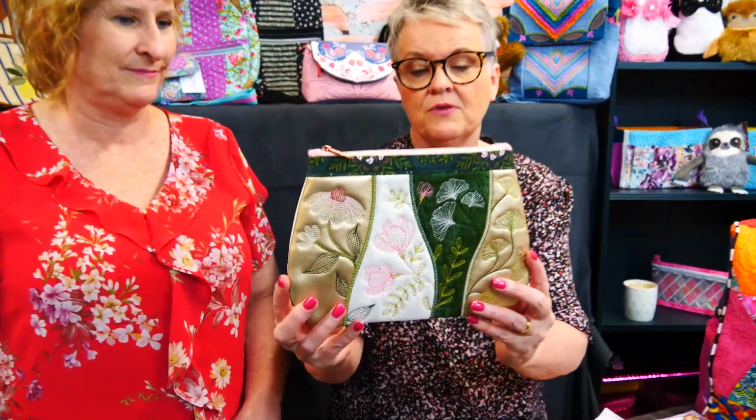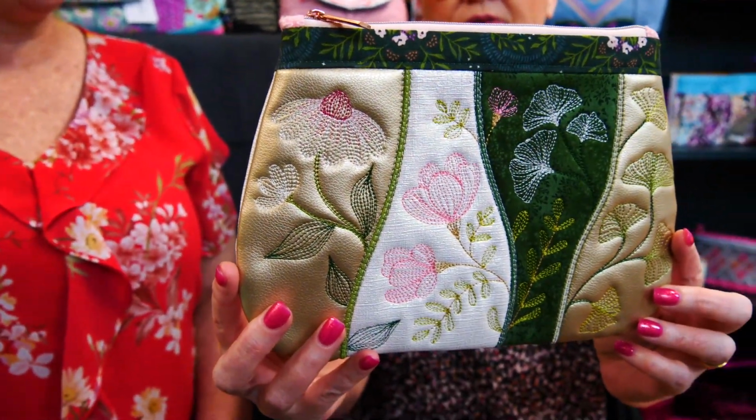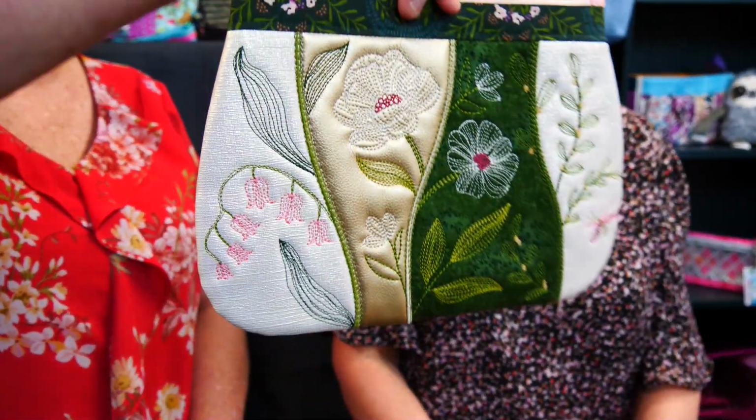So that's one of our Facebook groups. The other ones are our standard monthly sew-along groups that we'll just touch on again to remind you what's happening. This is our Keep It Simple sew-along group. This is our Natural Beauty Clutch. We talked about that in our last video. This is what everyone's making in that group. You get a 30% discount code in that group as well for that design.